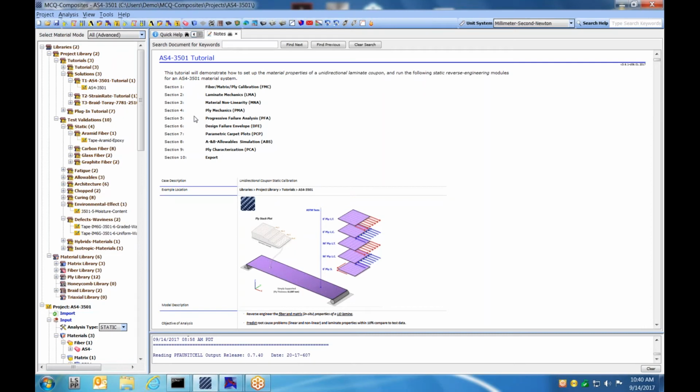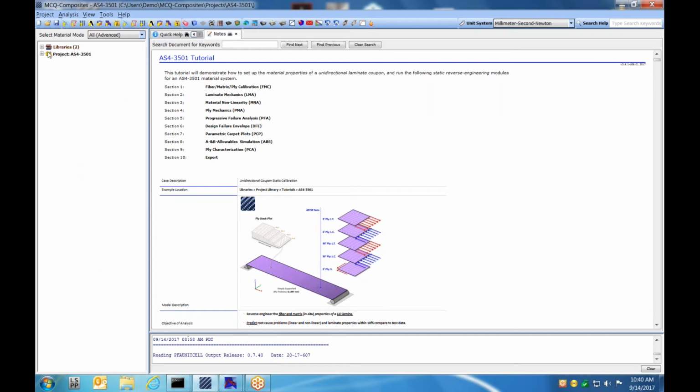Welcome to the GUI of MCQ, which incorporates frames, toolbars, icons, and a tree structure. The frame on the right-hand side is our display screen. It highlights information and activities associated with the tree structure on the left. The tree structure on the left supports two primary entities, a library resource and an active project resource.